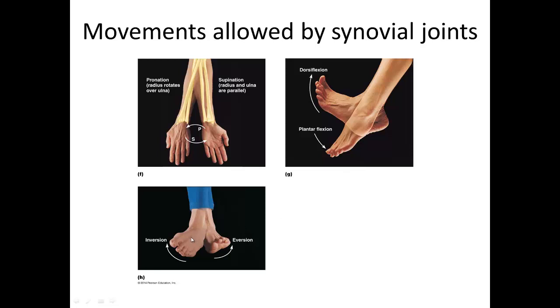We also have different rotational terms about the longitudinal axis of the foot. So instead of external and internal rotation, we use eversion of the foot to denote moving the plantar surface of the foot more laterally, and inversion, which consists of moving the plantar or bottom surface of the foot more medially.